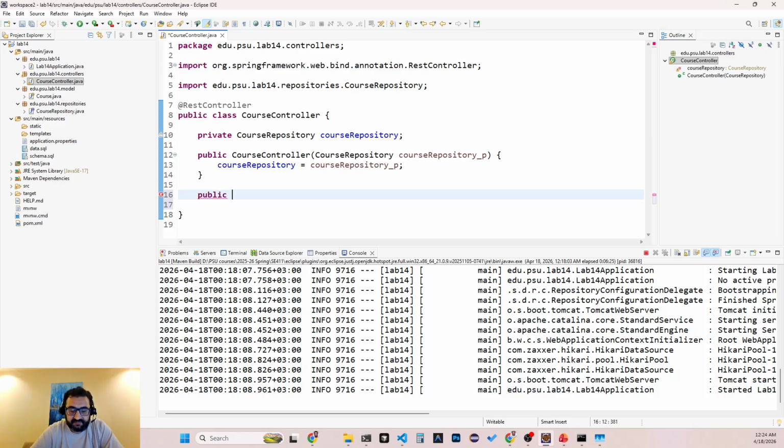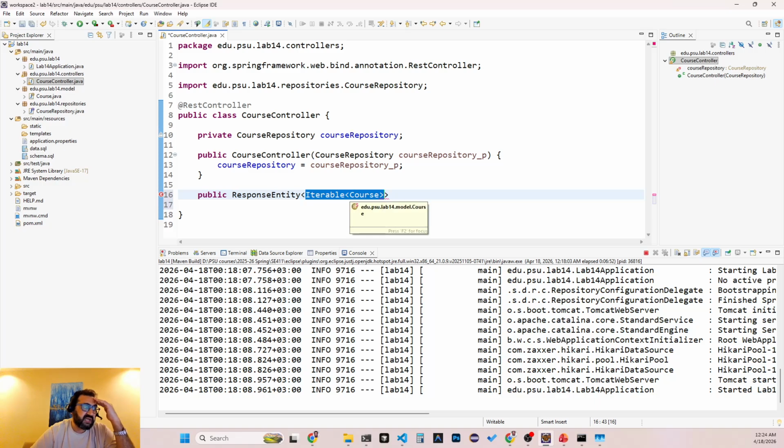So public response. We'll create the simplest endpoint that allows to get all courses. So response entity iterable on course. Okay, so iterable on course is the type here.